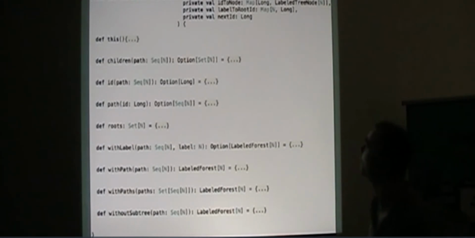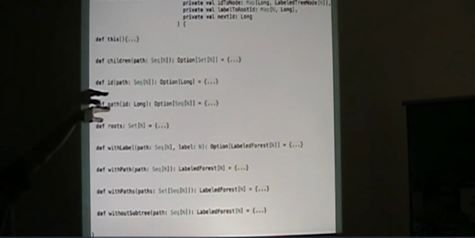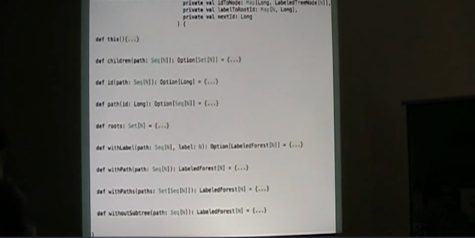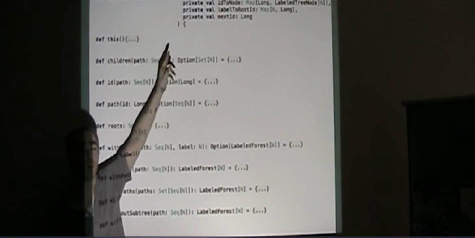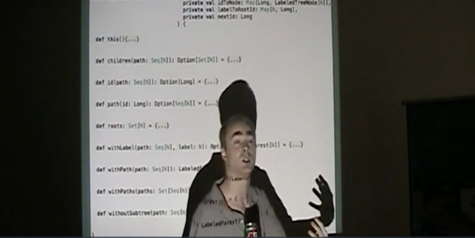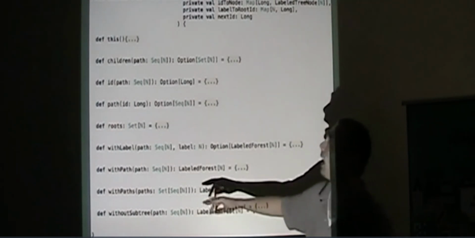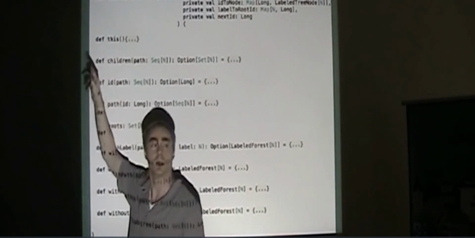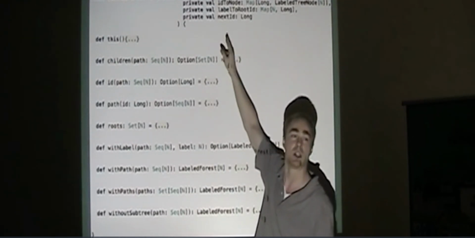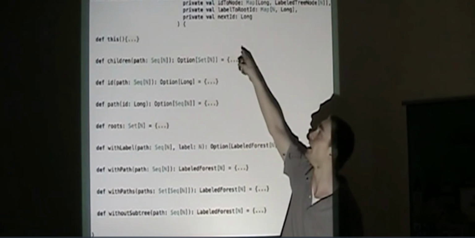The other thing I want to point out is this is actually a private constructor. In Scala you have a primary constructor, and you can make it private. And the member values, I made them private as well. Just like you can have an internal representation with traditional objects, you can do that with immutable objects as well. And then I have an auxiliary constructor that's actually public. So no one else knows what this information is, and they don't manipulate the object by having this information and passing it to it.